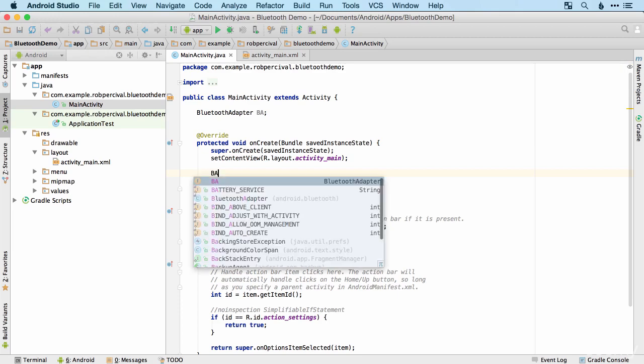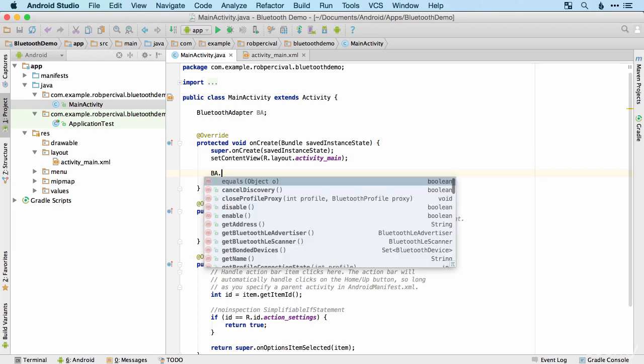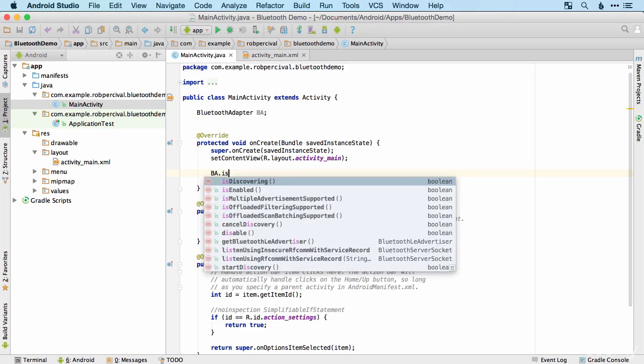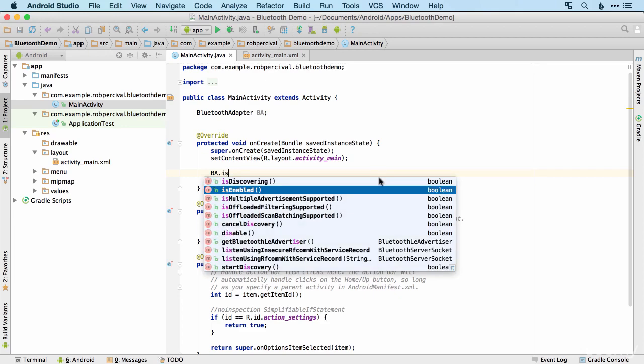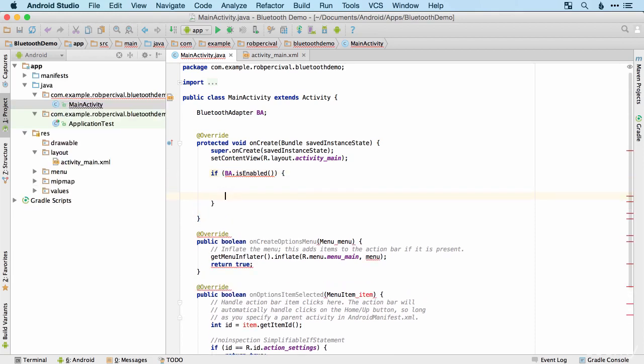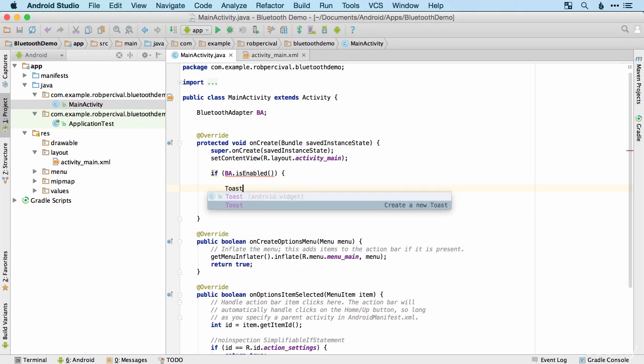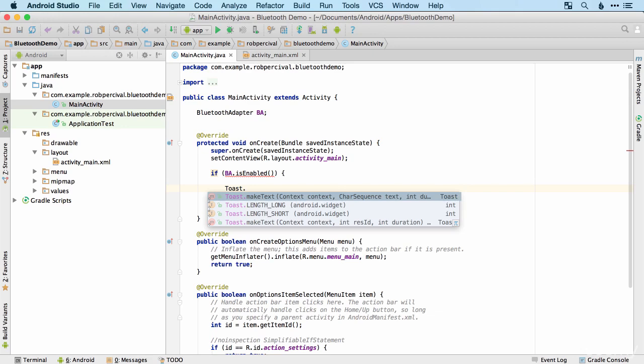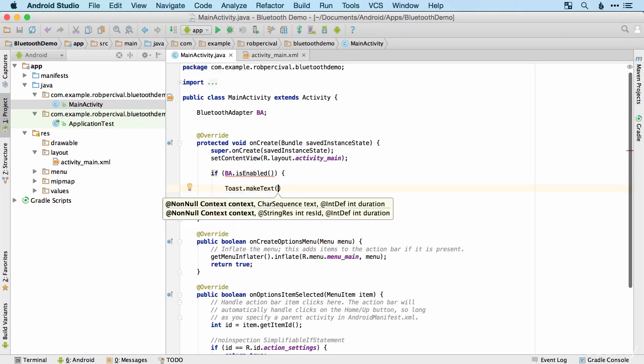So BA, our Bluetooth adapter, has a nice method built in called isEnabled. You can see a couple of the other methods that you might want to use later on as well. And we can use that. That's just a Boolean, so we can test that and say if it's enabled, then we might do a quick toast to tell the user that it's already on, or because we're testing here, to tell us. So let's do that.